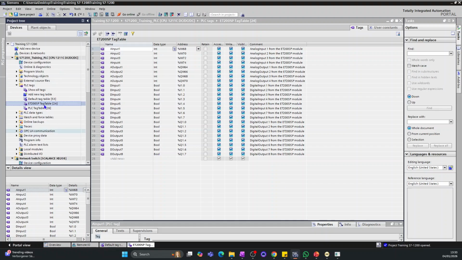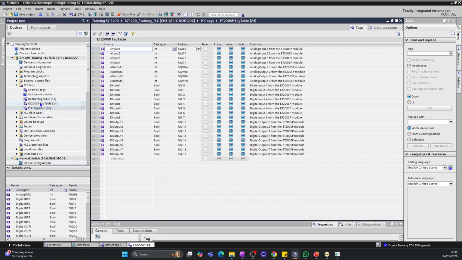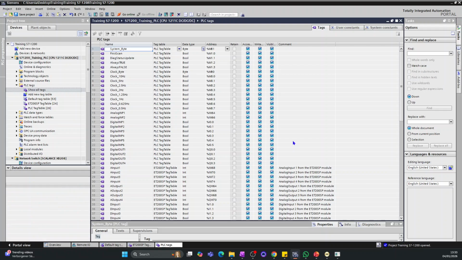So when you look into your project now, you can already see all your tag tables, all your tags from different locations. So if you have different input and output, different locations, you can break them all down. However, if you want to see everything all together, then you can go to show all tags, which will show you everything inside this PLC.